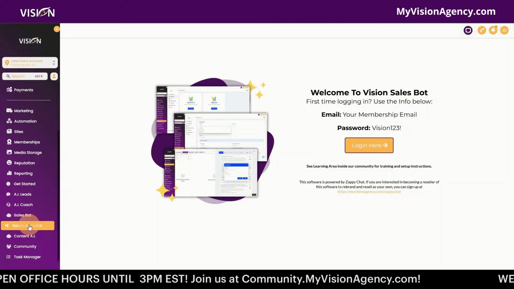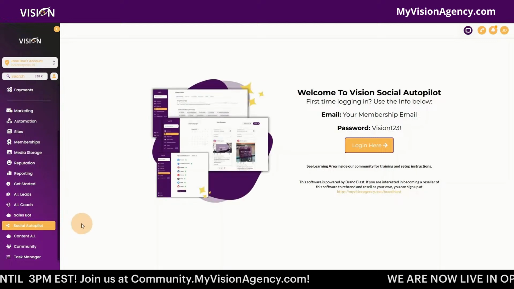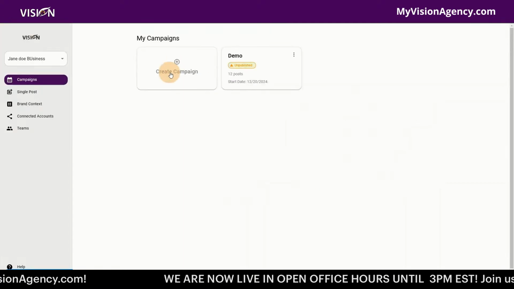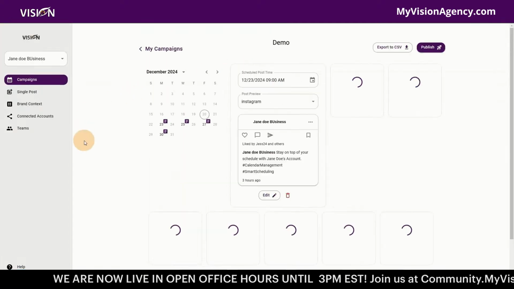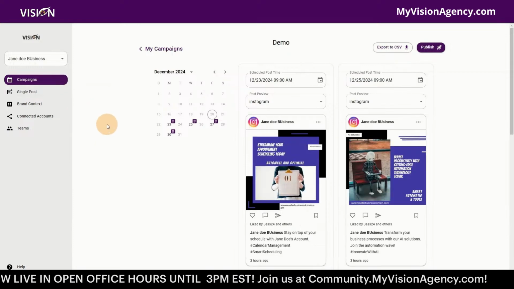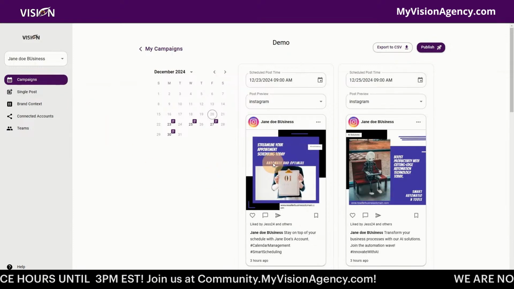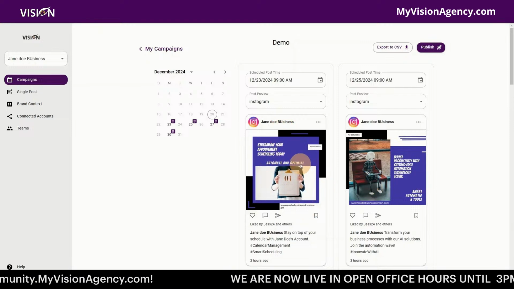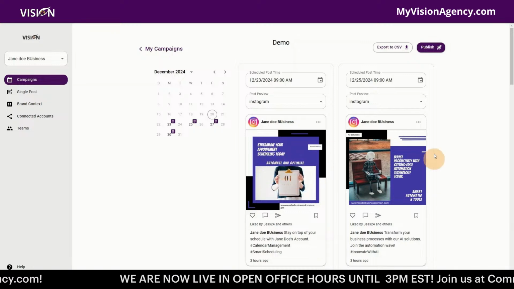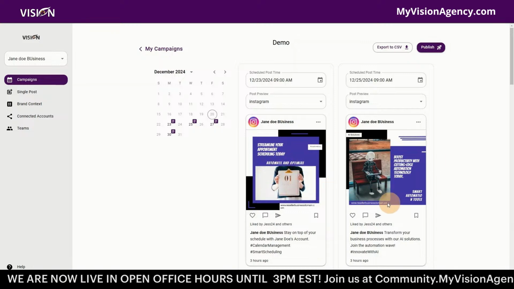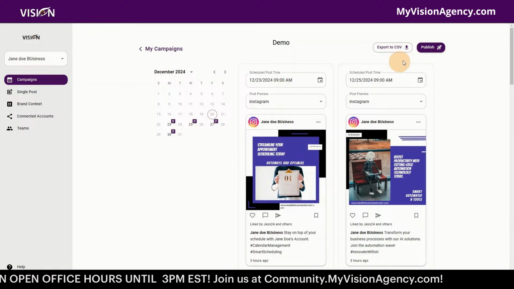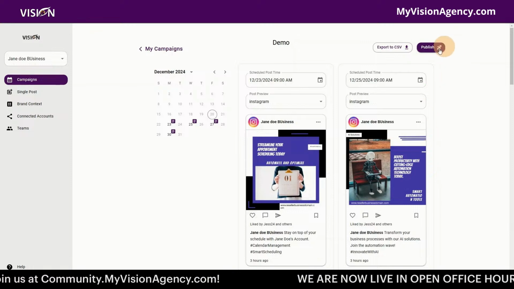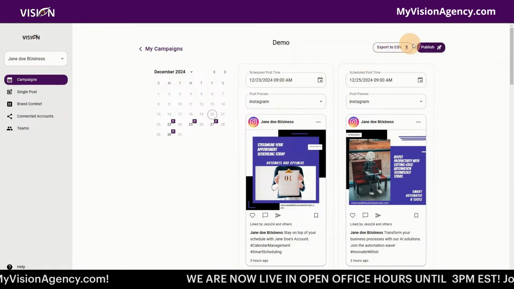Now, also in our program, I do have another white label software that is the social autopilot. What's cool about this tool is it allows you to create, again, you're training the AI for your business and with your brand colors and all that, and it allows you to create campaigns. It's going to pull in your brand colors and all that, and then customize the images and the website and all of that. And it's going to go ahead and publish, if I agreed this was all good, then it would publish to all of my different channels.